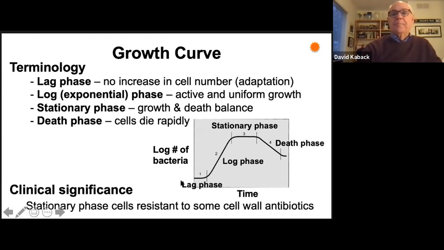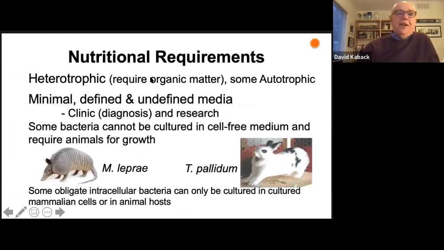Understand what they are. Okay, then bacteria have very different nutritional requirements depending on what kind of bacteria it is. Most bacteria are what we refer to as heterotrophic. They require some kind of reduced carbon source like glucose, but they may be able to grow using ethanol as a carbon source or lactic acid as a carbon source. If they do that, they're going to require oxidative phosphorylation and a cytochrome system in order to do that. Okay, these are referred to as heterotrophic.